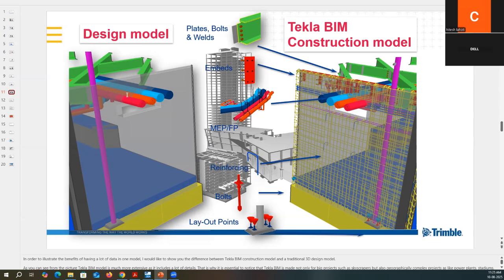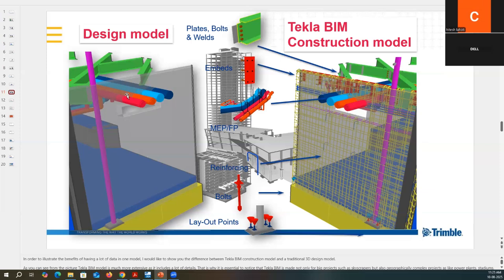With the help of that, we can clearly find the clashes, discrepancies, or erection feasibility problems. So this is the one platform providing all the solutions for our construction feasibility and erection feasibility. That's why Tekla is used a lot nowadays.